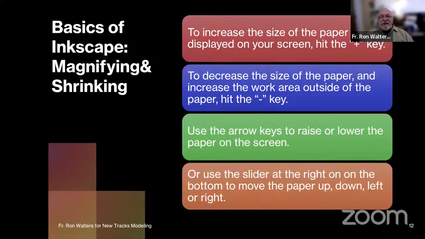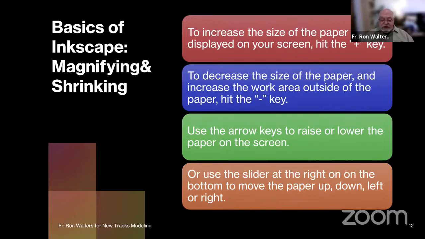To increase the size of the paper displayed on your screen, hit the plus key. If you have a keyboard that doesn't have the numbers on the right, you'll need to use the shift key, and the plus will raise and magnify your screen. If you want to decrease the size, you use the dash key, which is to the left of the plus and equals key on your keyboard.